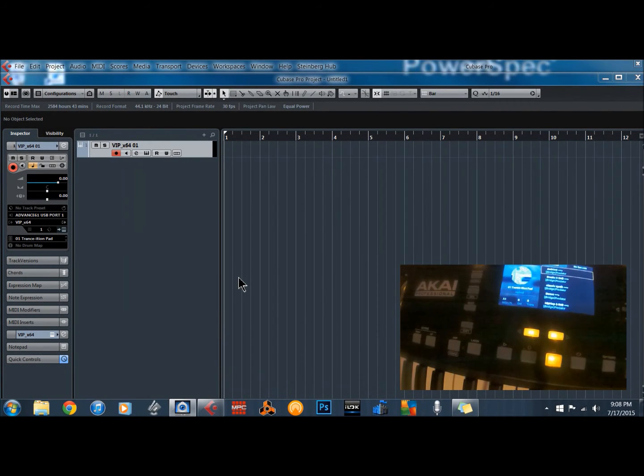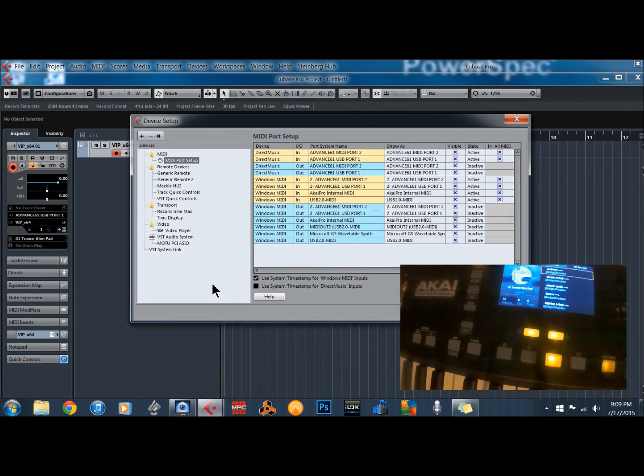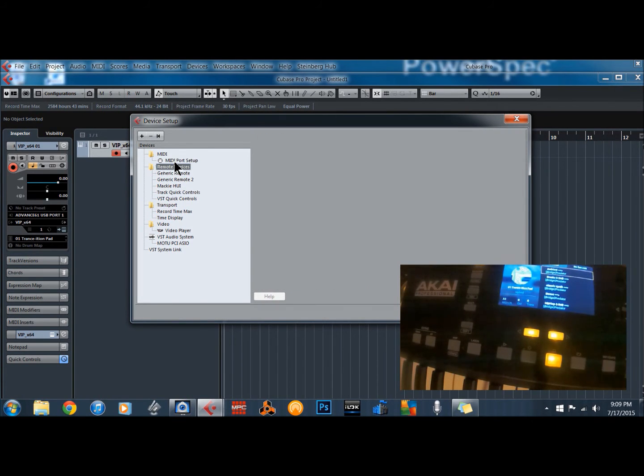In Cubase, you go to Device, Device Setup, Remote Devices. Hit the plus sign up here.